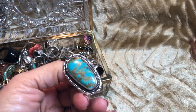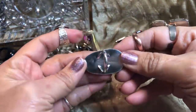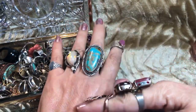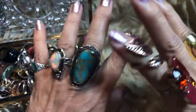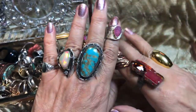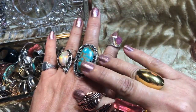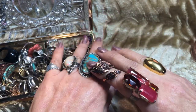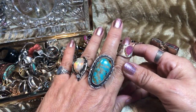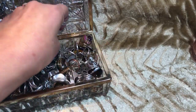My mother gave me this one when I was about 16 — love, love, love it. Every time she sees me wear it she says that ring still looks so pretty on you. This is like my absolute pride and joy. She had given me the matching bracelet as well — this was the heyday of Rita Coolidge and Cher, and they all donned gorgeous turquoise. She bought me that and the bracelet too. Unfortunately, one of them was stolen — the cuff was stolen, and the topaz ring my father gave me. Those evil people broke into my apartment and stole my jewelry.